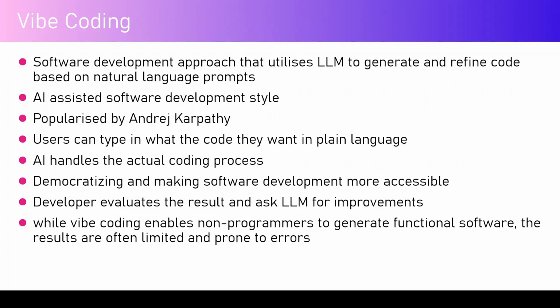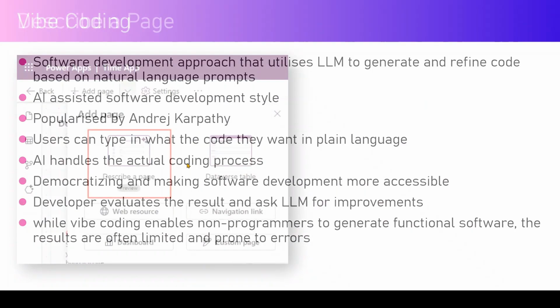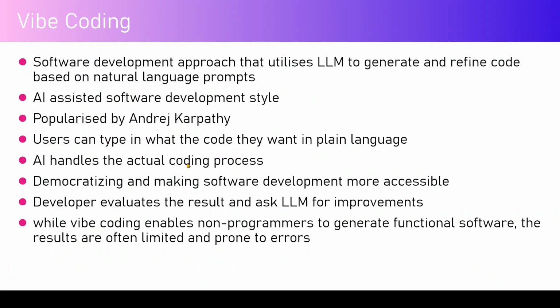Now, the developer evaluates the result and then asks the LLM for improvements as well. So it is not just that you give an instruction at the start and then it gives you an output. You can refine the output which has been provided by AI, start asking AI for some more information and then start making your application more stable. Now, let me go back to the slide.